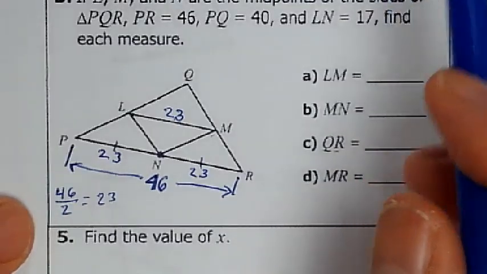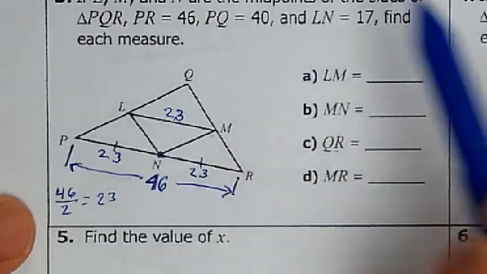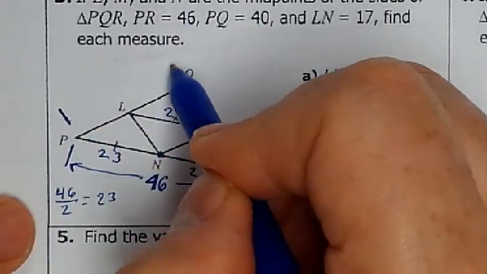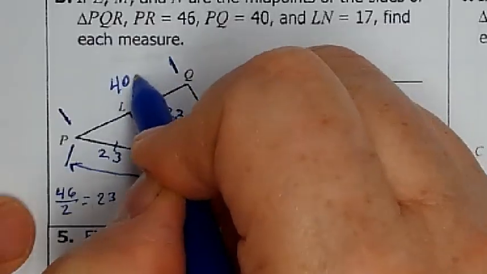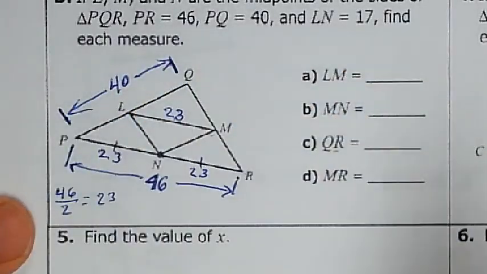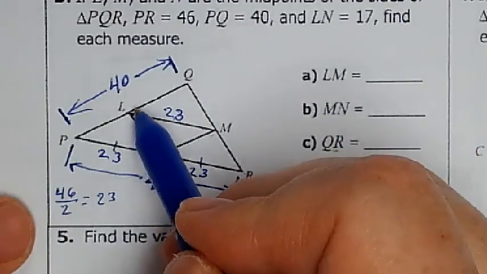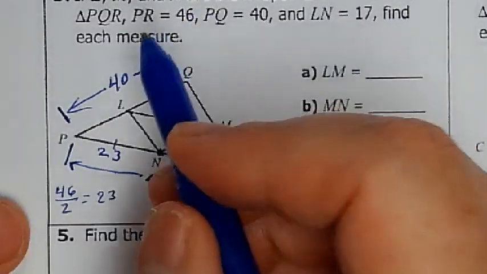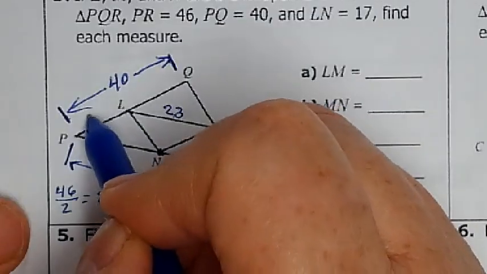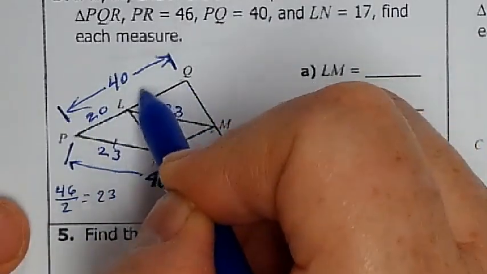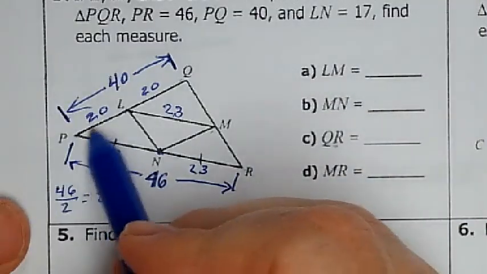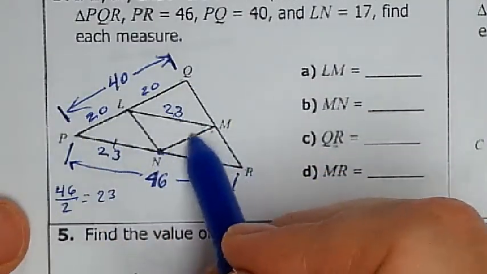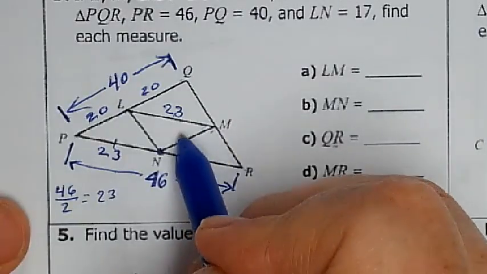They're telling you that the distance from P to Q is 40. That means from right here to right here is 40. And because L is the midpoint, now I labeled it, now I'm generating information. Based on definition of midpoint, this segment PL has to be 20. And that segment LQ has to be 20. Yay. And so does its midsegment that it's parallel to. So guess what NM is? It is definitely 20 also.